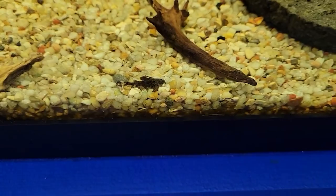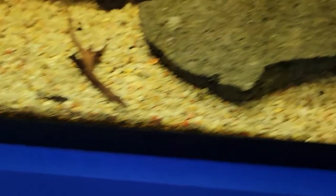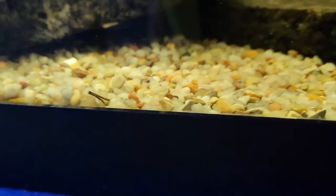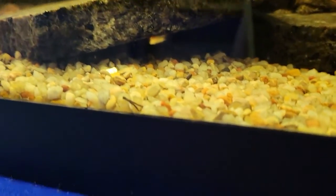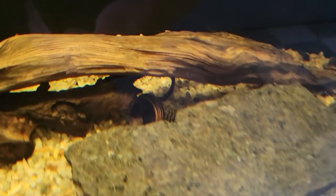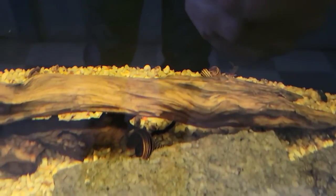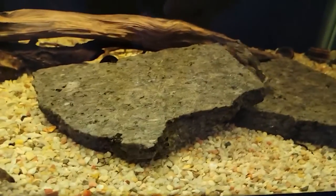And some very little fish over here. These are a small African tetra called Adonis tetras. And there are some super small dwarf anchor catfish. And also hiding in here, we've got a few other things, if we can spot them. Can't quite get a look at her. There, you can see her tail just barely there. But there's a Queen Arabesque pleco in here.